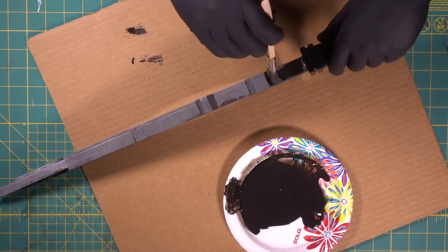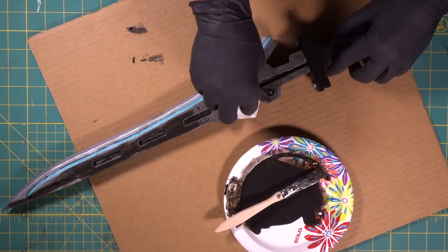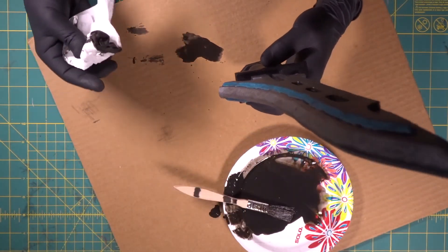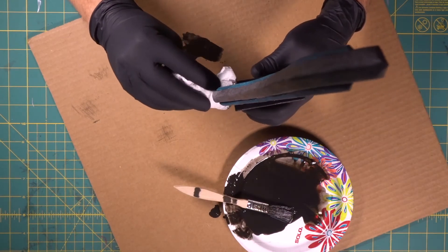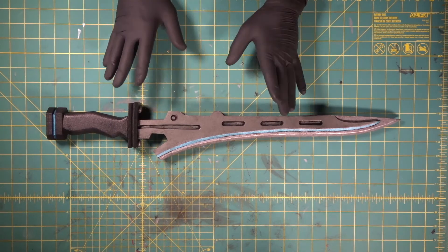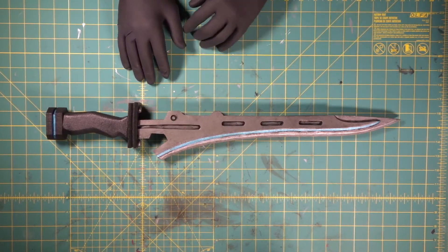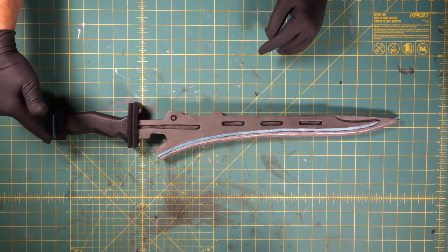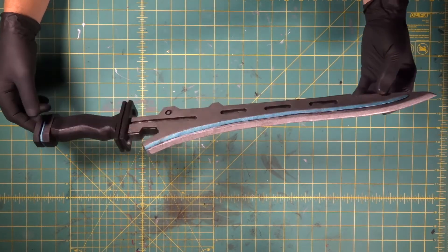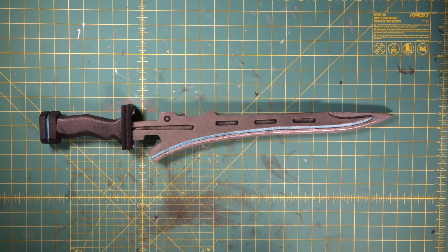Look at that — there is some sweet grime on there. A little bit on the rivets. Very cool, super easy paint job. We saw a sponge for the silver, then we mixed a little bit of wrought iron into the same silver to get a darker tone. Then we came in and brushed in the metallic blue on the bevel and back in the handle. Then we brushed in all the black. And then you just saw our mud wash — man, that is sweet. Look at that thing, nice and gross. So with that last washing detail, that brings our Fiora's knife build to a close.